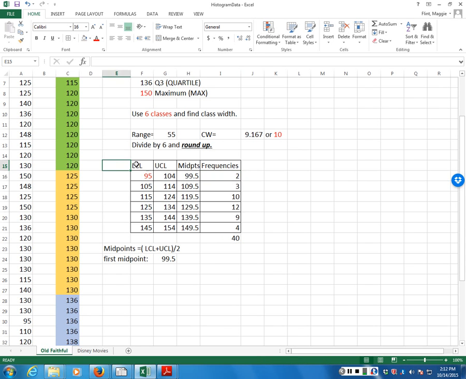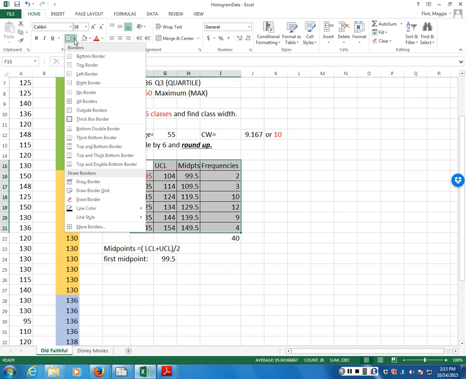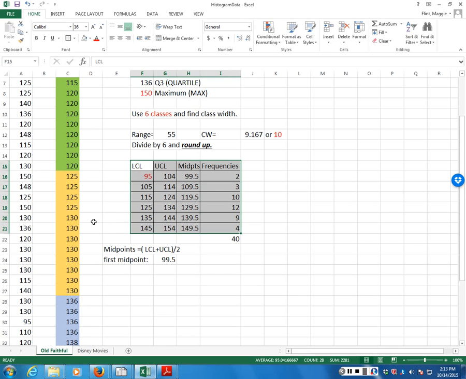I just highlighted all those numbers, and then up here right above the word font, there's a little box that says all borders. And I picked out the one that just said all. You can have no borders, you can only border on the right or the left, or you can put a thick border on the outside of the box, which is what I just did. But it's just right above the word font. It's a little picture of borders on the cells.